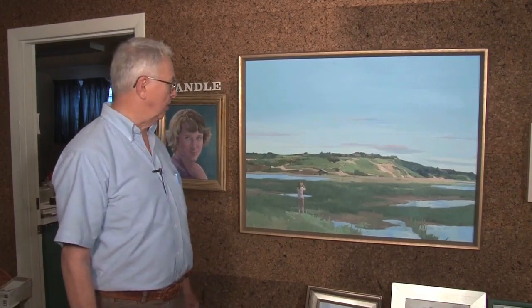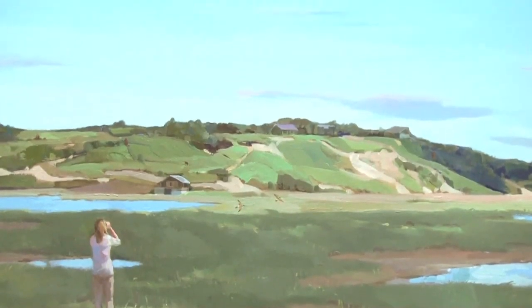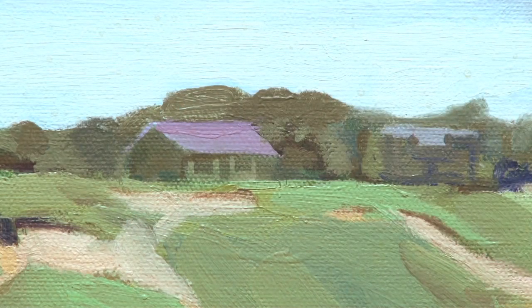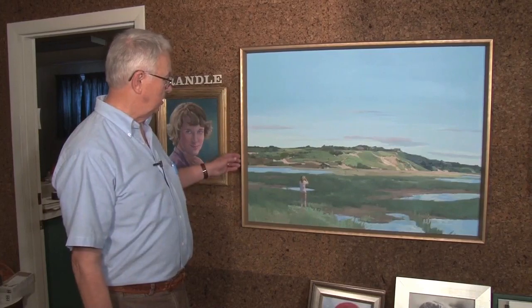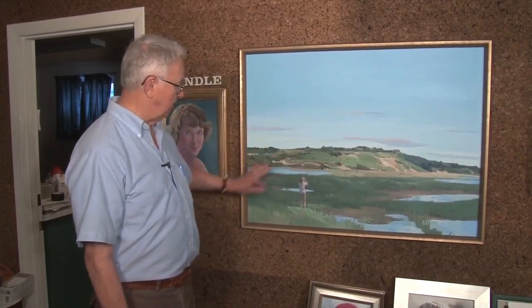This painting was done from a color photo I took of my wife bird watching. She was something of a serious bird watcher — wherever we went, whether Cape Cod or Maine or Vermont, she was very interested in looking at birds. And I was also interested in photographing them if I could get close enough, because it's very difficult to photograph birds. The location is in Wellfleet, near Great Island. It's very realistic and very simply painted — a lot of abstract shapes in there.